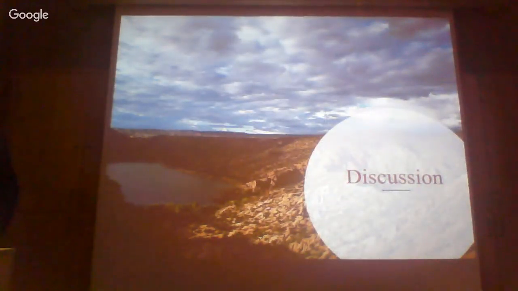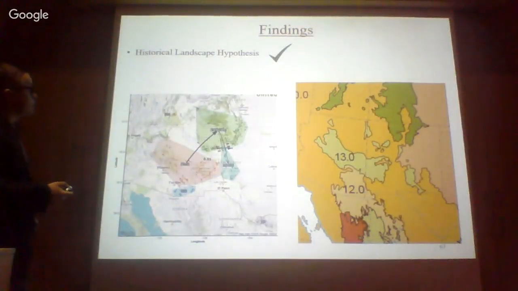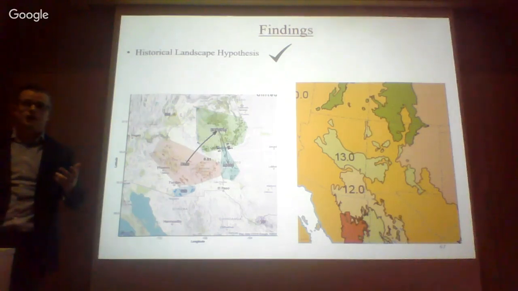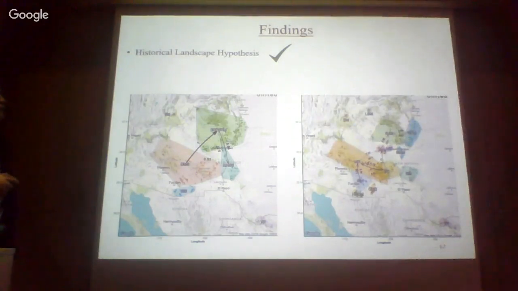So what does this all mean? Well, that's a good question. Our findings support the historical landscape hypothesis. Originally, the subpopulation boundaries appeared to roughly follow the distribution of ecoregions on the landscape. We believe that these three regional populations form what I believe is the core of Southwest black bear populations, with Boulder Mountain and Texas exhibiting little to no connectivity. Also supported because they follow the distribution of mountain ranges.